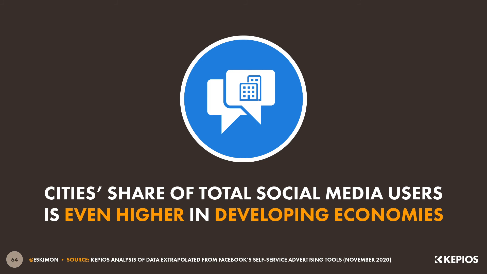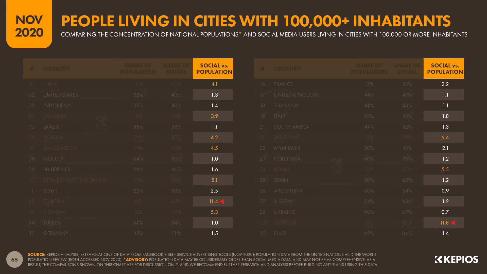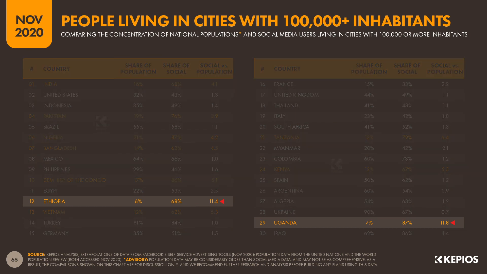More importantly, this urban-rural split is even more pronounced in developing economies. The tables on this chart show the share of the total population living in cities with at least 100,000 inhabitants, and compare that ratio to the share of each country's social media users that live in those same locations. The key data is the social versus population column on the right-hand side — the higher the number, the more likely it is that social media users are concentrated in big cities. I've highlighted a number of developing economies in orange text, and as you can see, the urban concentration of social media audiences in these countries is considerably higher than in more developed nations. It's particularly high in Ethiopia and Uganda, where social media users are more than 11 times as likely to live in large cities as those countries' populations as a whole.